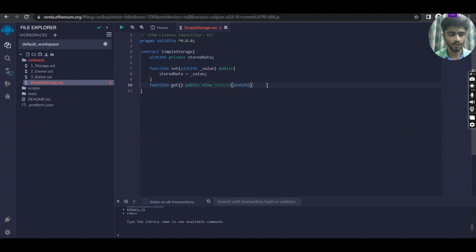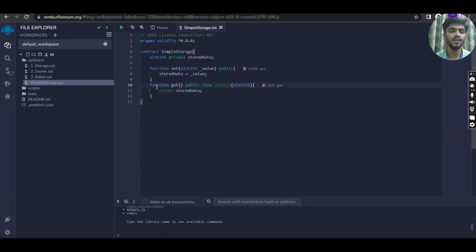Okay, and in this definition we'll write simple return stored data. Okay. So now you guys must be having some questions, and even if you are not having, then I will explain it to you from a very basic perspective.